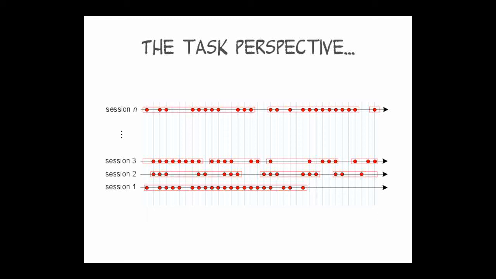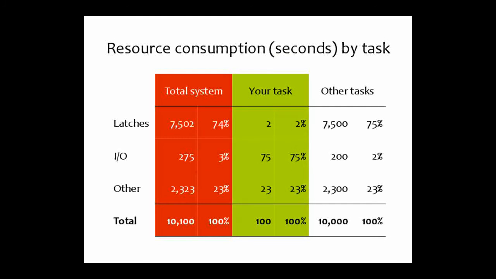So there's no way that I can directly map. Now I can get kind of an approximate mapping if I just go, well, this session is that thing. But sometimes a session is serving more than one experience. So the task perspective looks like this, and ASH really can't know where those little rectangular boxes are. So anyway, we end up with stuff like this where it looks like this is what we need to do, and we might not ever see this second column group here. So we might not ever see the green column group.